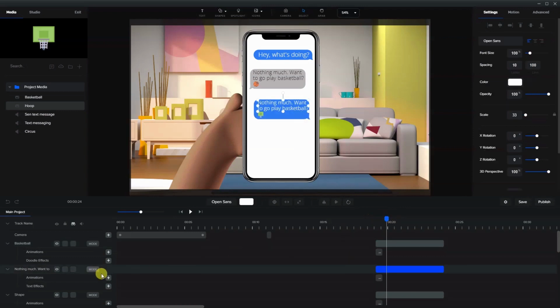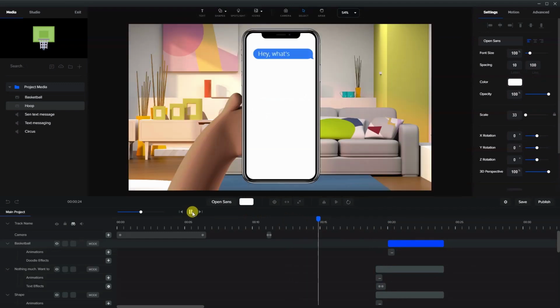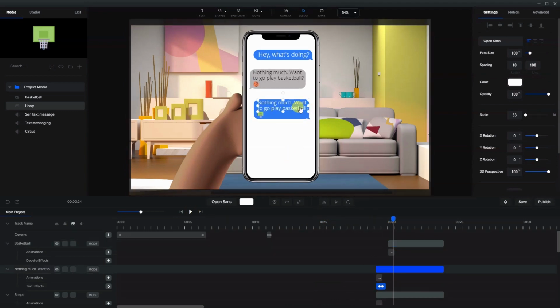Okay, we're going to add to the text here a text effect with the typewriter, make it a little bit smaller. Okay, so what will happen again is the box will pop on, they'll be typing in the proper direction, and once the typing is done, then he'll add the basketball net emoji here, like that. Okay, so let's just see what's happening right now. Okay, now of course we've got to change the text here. And he's saying, sure, I'll meet you at the park in an hour. Okay, so far so good.